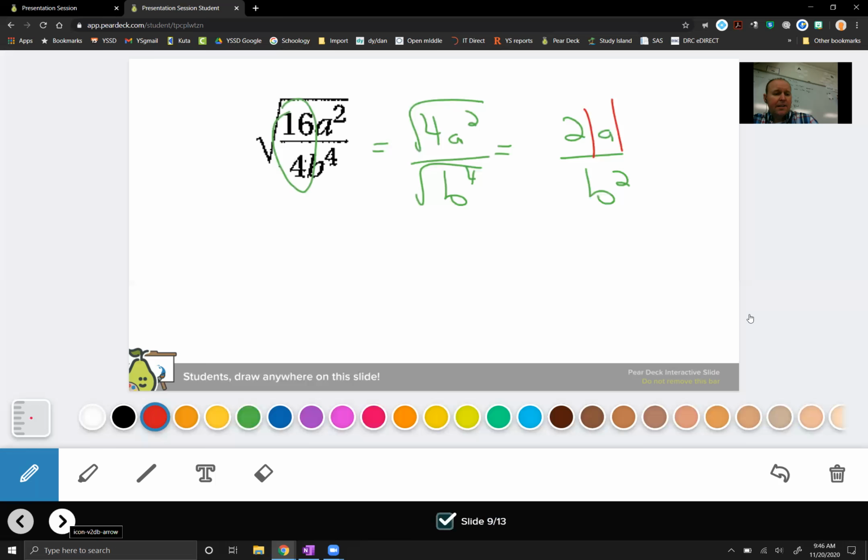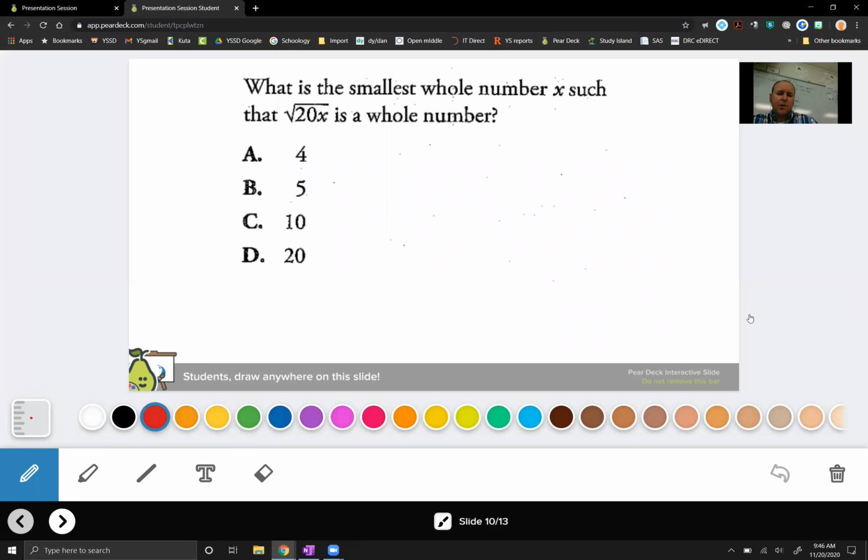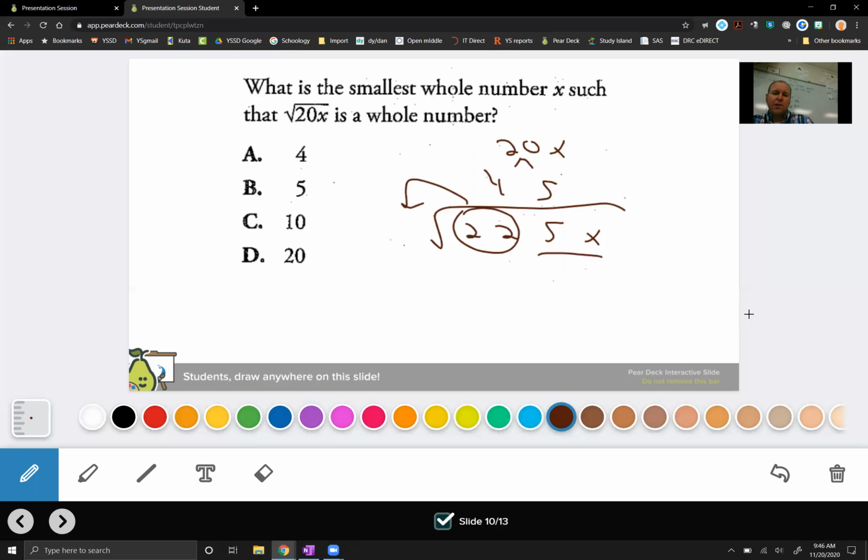All right, so this is all a lead-in so that we can see how to deal with some multiple choice type of questions. So for this one, we want the smallest whole number x such that 20 times x is a whole number. Well, sure, I could plug and chug and I could try 4 and then I could try 5 and do all this. But you know what? Like we just learned how to do this. So let's go with 4, 5. So it's 2, 2, and 5 and an x, right? Well, I already know that the 2's are going to come out. So what other number needs to go in here to make sure that I get a whole number, which means it's a perfect square? Well, that's 5. Right? It's kind of the useful part of all this.